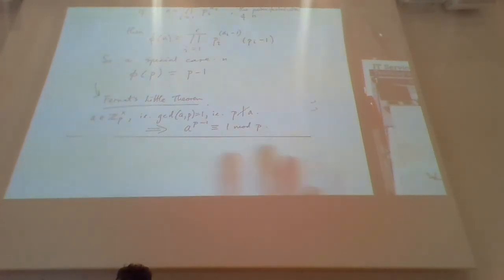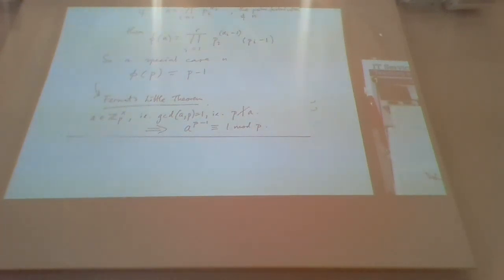So this means that automatically, once we prove these things, we'll know that if we want to work out a to any large power modulo p, we can always reduce the exponent modulo p minus 1. Because the p minus 1th power is trivial. It brings you back to 1.